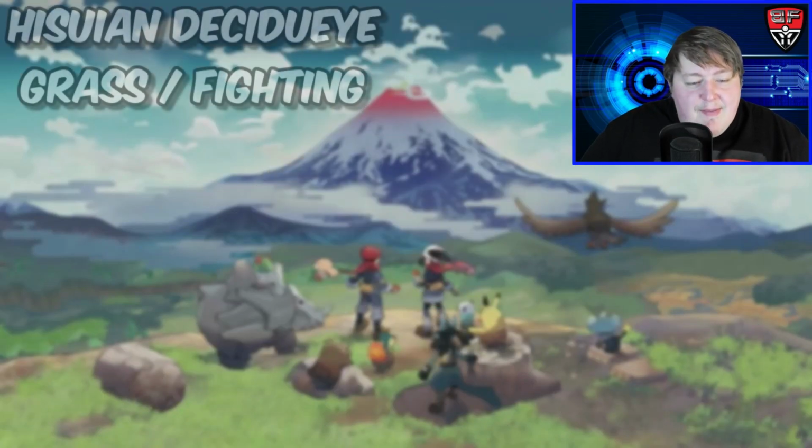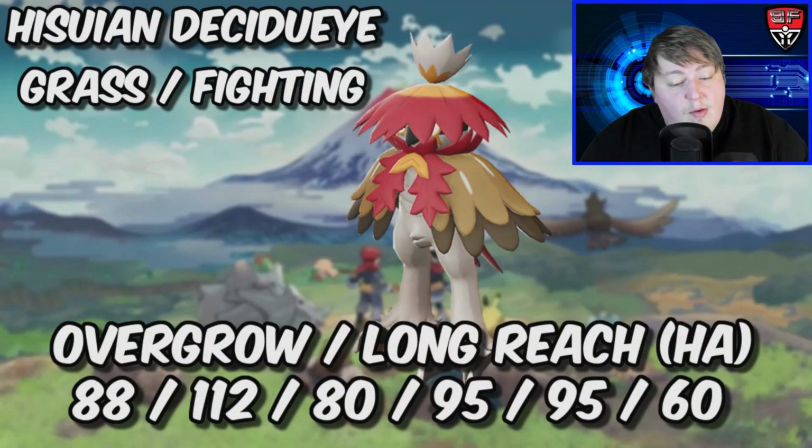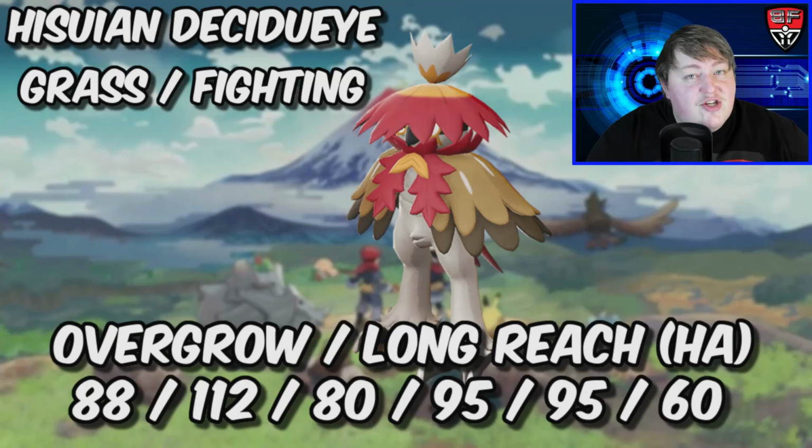So that being said, let's talk about Hisuian Decidueye. Again, guys, I was wrong about this Pokemon. This is the normal form. The green form is the shiny one. So all y'all who yelled at me in the comments, you were right. I made a mistake. I thought they messed it up, but I think it looks fantastic.